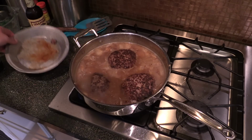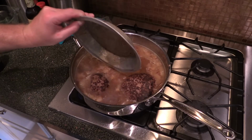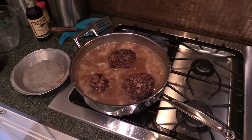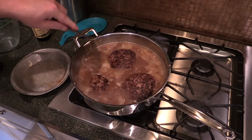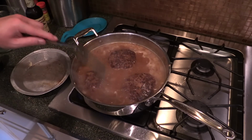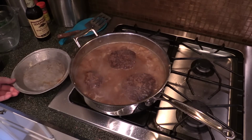All right, and you see we got a little juice left in here. Just pour that right on in. Don't want to waste that. And again, since this has come up to a boil now, just kind of want to throw a little bit of that gravy on top of these steaks. Just like so. I'm going to turn this burner off because it's a little bit too hot for the simmer.